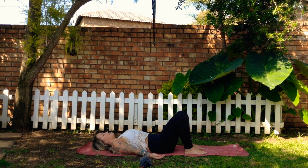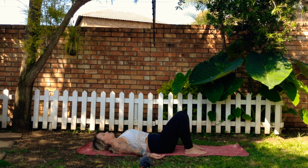Beginning to just let go of your day. Letting go of any expectations that you have for your practice. Letting go of any expectations that you have of yourself. And just trying to still the mind here. Finding your area of peace. And just tuning in with the breath.